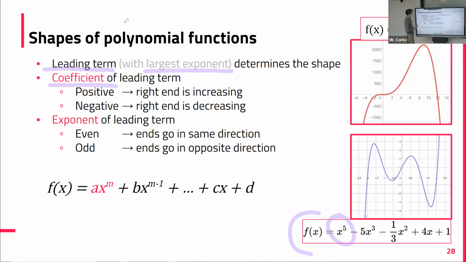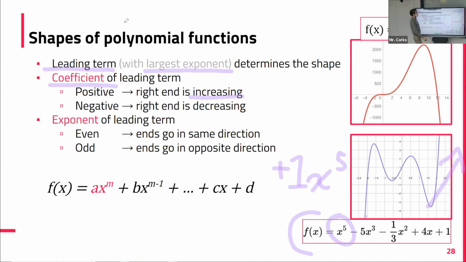First, we look at the coefficient and see, is the coefficient positive or negative? If it's positive, that means the far right side of the graph will be increasing. It will go up to positive infinity. So here, x to the exponent 5, the coefficient there, let's just write this out. It's a positive 1x to the exponent 5. We normally don't write that extra part, but we understand it's there. It's a positive number. So we see it's going up on the far right side.